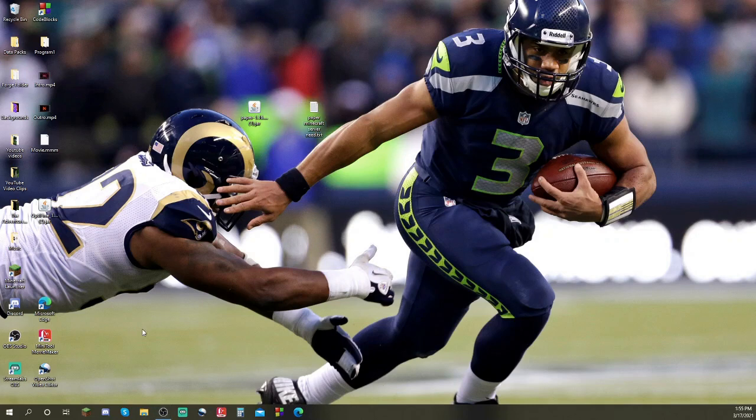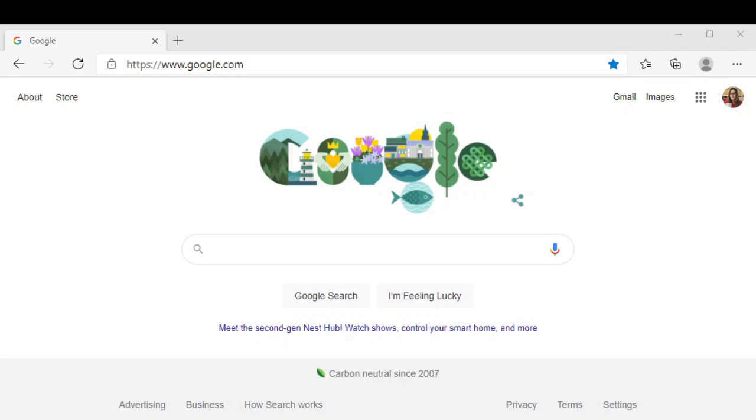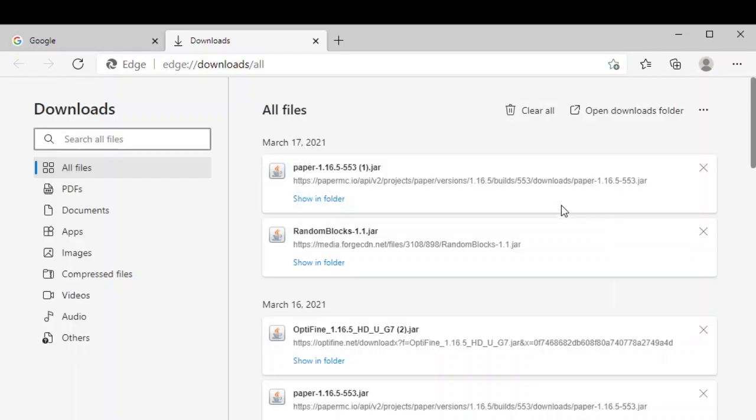If you don't know where it is, there are 2 ways to find it. The first way is to go right here and type in downloads, then open the downloads folder. Once you're here, okay, apparently it's not right there. That is really embarrassing on my part. Okay, so the second way you can see where it is is by going to this right here, and then just go on to your downloads. And see right here, you can just click on open downloads folder. And boom, these are all of the downloads. Then you just drag and drop it from there onto your desktop.